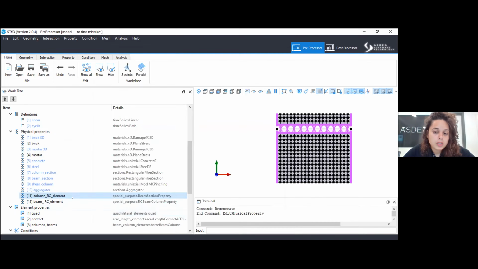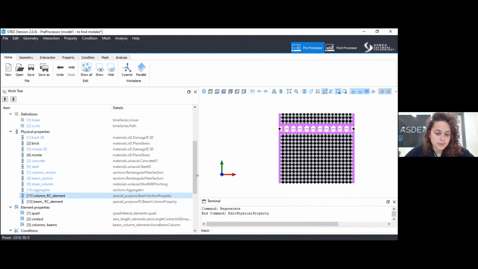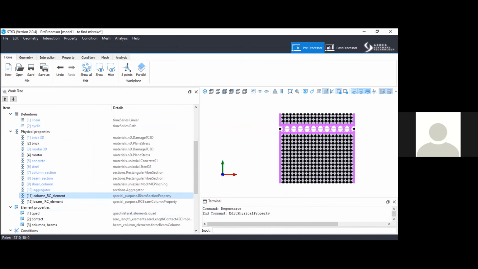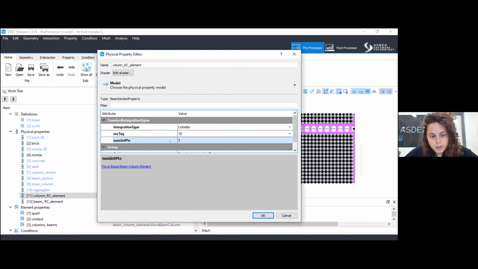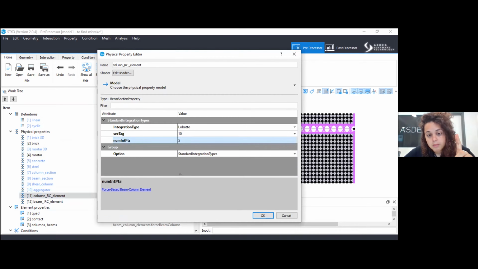And of course, if you need more sections, what you are doing is just using a force-based column element with a property that is distributed, in the sense that there is distributed plasticity. In this case, for example, here you say, okay, I want just 3 integration points instead of 5. I can make my element smaller and assign a different section to it.